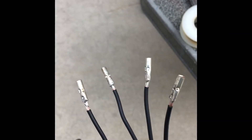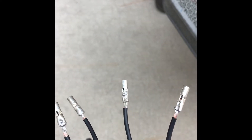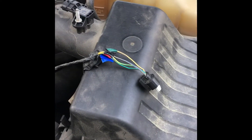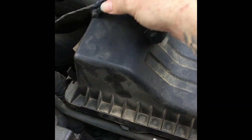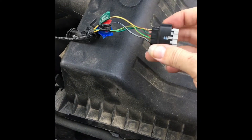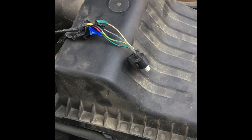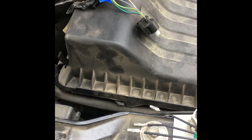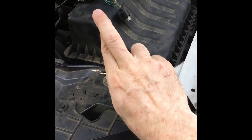I'm not the greatest or most professional in any way, shape, or form, but I can still do a little bit of soldering correctly. This next part is the part I've been dreading — not all day, but for the last 20 minutes while prepping everything: the soldering, the labeling. Now all I got to do is cut, strip, connect, solder, and done. Well, I need to put on the heat shrink too, but here we go — pray for me.